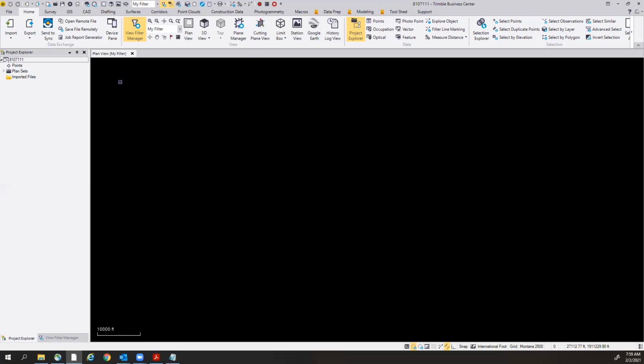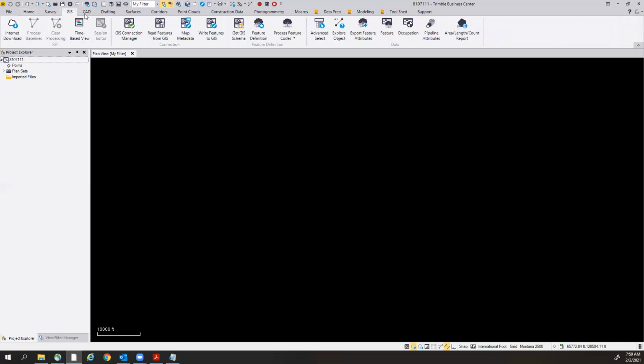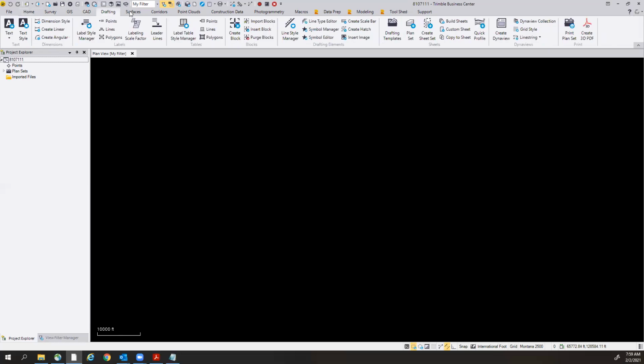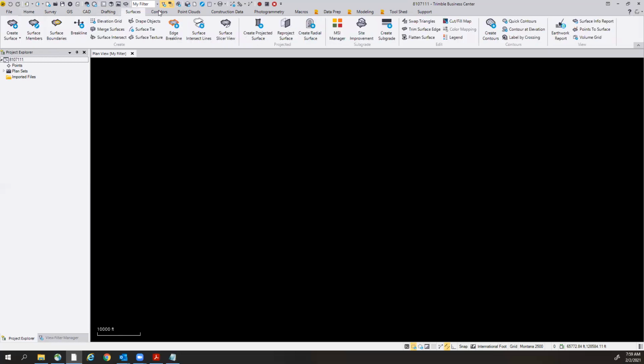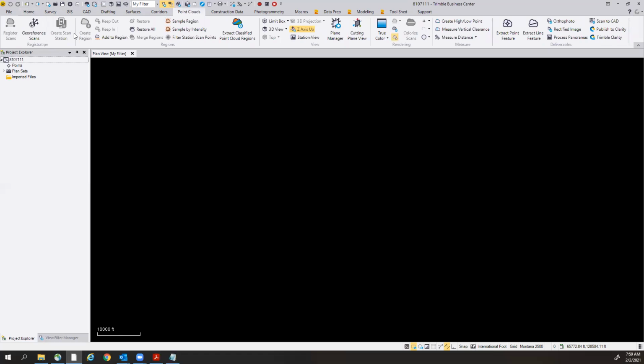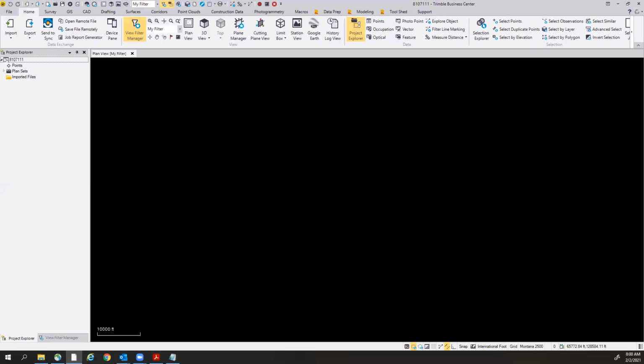Okay, now we're ready to start importing some of our data. Before we do that, I'm just going to give a little bit of an explanation about some navigation here. We got a pretty normal tool ribbon up here with all kinds of tools we can use for working with our files. But two things we're going to use quite a bit are the Project Explorer and the View Filter Manager over here in this pane on the left.